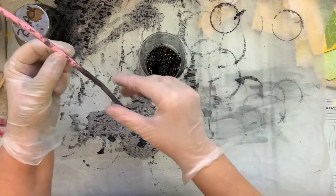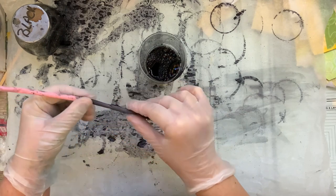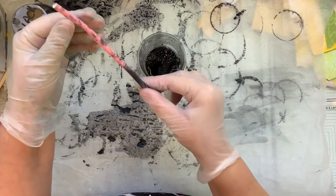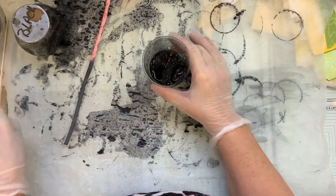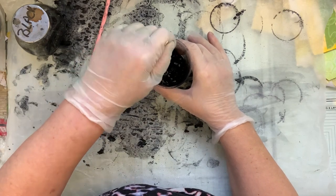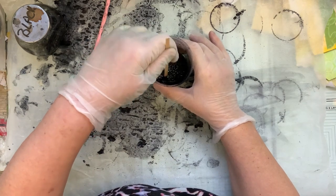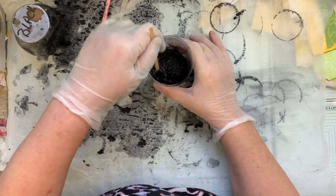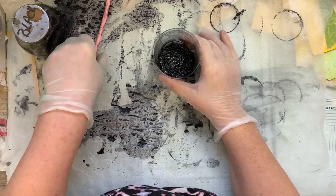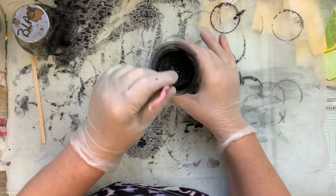And a straw — I only had a paper one. I threw it away so I had to fish it out the bin, hoping it's still alright. I might be able to cut it off if need be. You would stir it up. Honestly, the kids do this and they love it — they usually do it with poster paints and things like that, nice and runny. Then you blow into it and create bubbles.